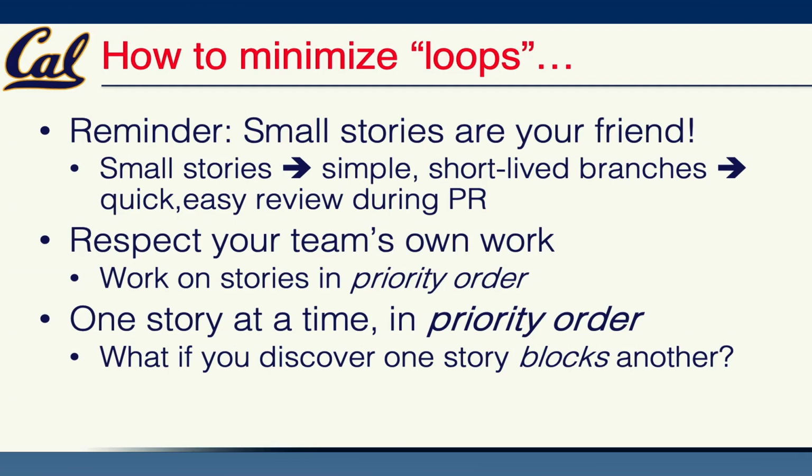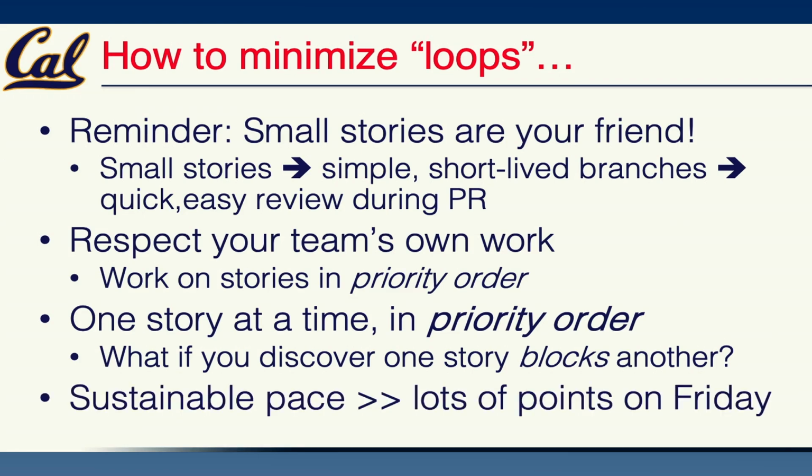So what do you do if you discover that a story ends up blocking another? That's where you have a conversation, right, with your team, potentially refactoring, potentially, depending on the story, you could say, all right, well, if my teammate and I were working on two different stories, but their story is blocking mine, maybe we pair on the original story, get it done a little bit more quickly, and then we go back to individually working on stories. It always depends on the particular feature.